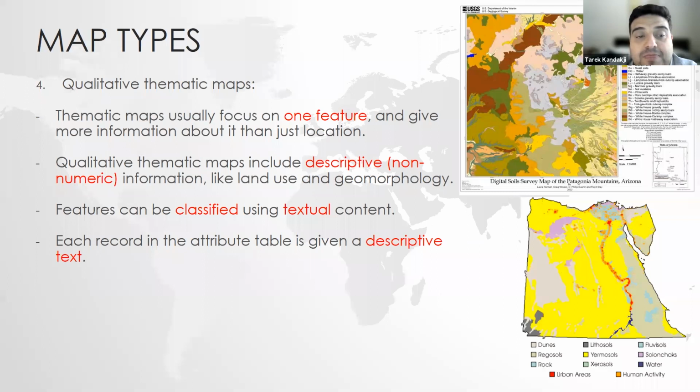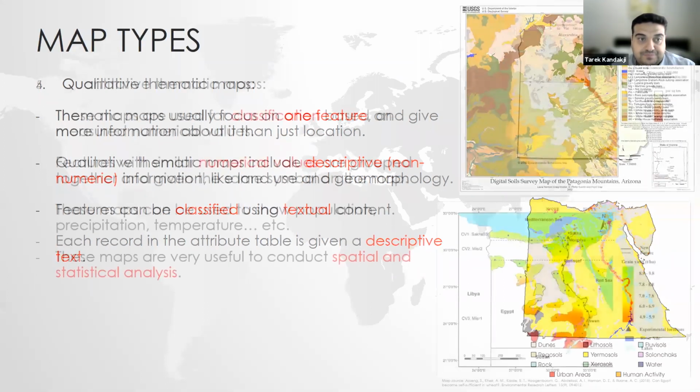Now, those qualitative maps have attributes in them. Each category in that map has a descriptive value, a descriptive text, in the attribute table. We're going to see that in an example after we're done with this. As we said last time, there's a shape and an attribute table associated with each feature, and that descriptive text will be shown in that table. Then if you want to display it on the map, you can label the map or add symbology to it, as we will see later on.